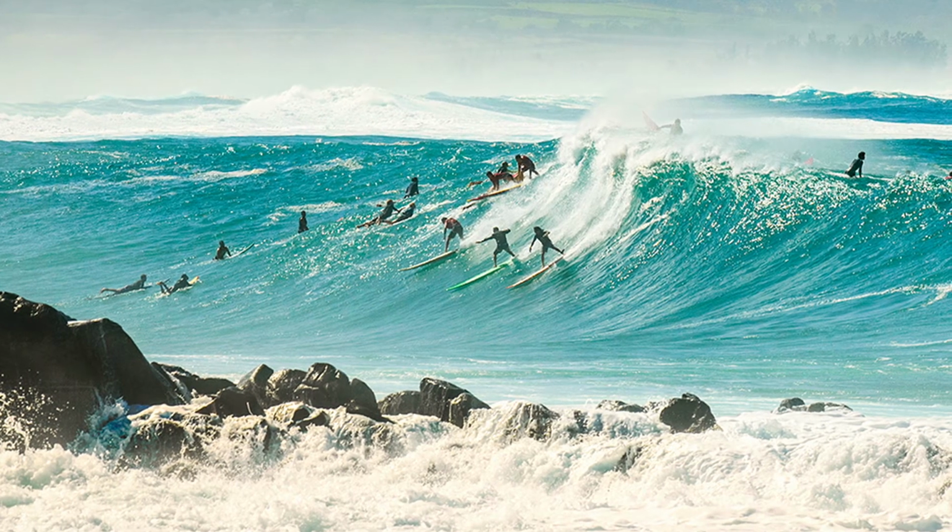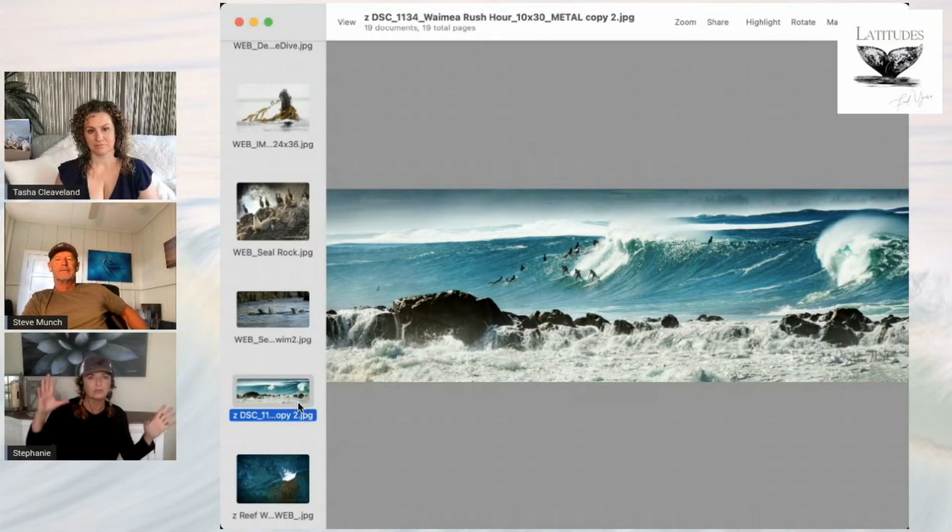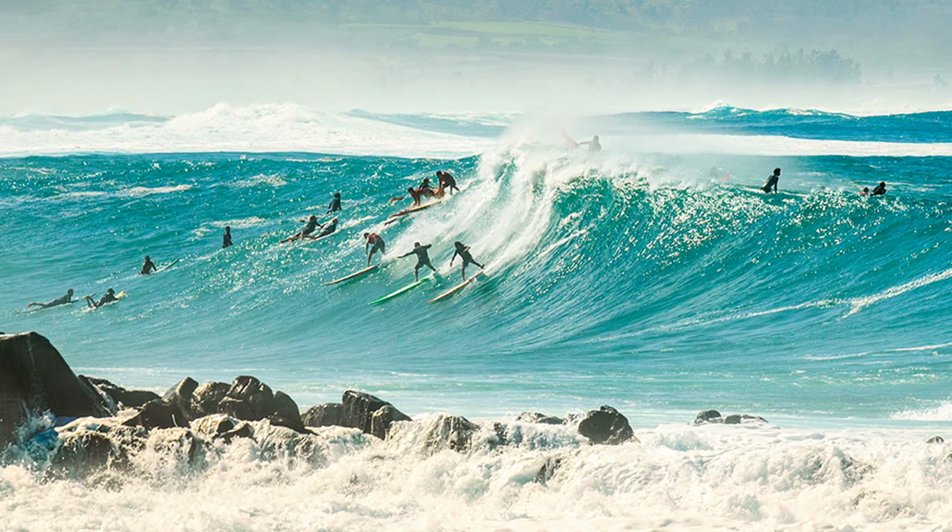Maybe it's the type of boards they're using. I don't know what it is, but it really does look like it could be. Right, because they're not those really flashy short boards with all the logos on them. It looks like it's more long boards or something. I don't know. Like I said, I don't know much about giant waves. They call them guns, and that is the same type of boards that they used in the 50s. Okay, 60s, no wonder. 70s.